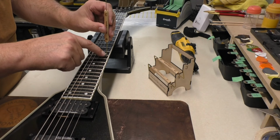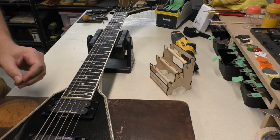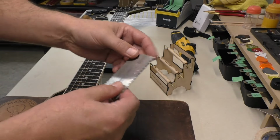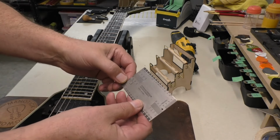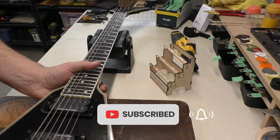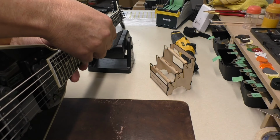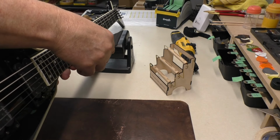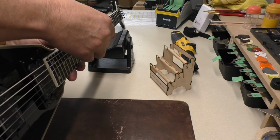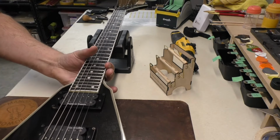And I really like that. So that's pretty good. It's close. I'd probably drop down the bass side a little bit. Now, I always like to double check the string action using a string action ruler afterwards. This has 64ths. It also has millimeters and thousandths of an inch. So I'll turn that on its side. I'll have a peek here like that. Yeah, that could come down. That's about 5. We're just above 4 on the treble side, and we're at 5 on the bass side. So I'm going to drop down the bass side.